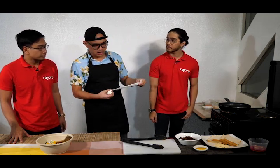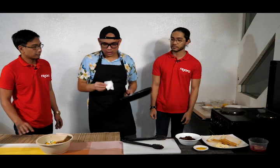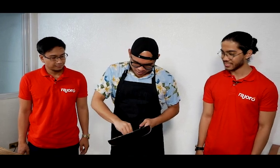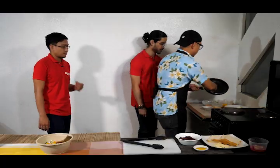Okay? So, first, normally what I do is, since non-stick naman yung pan natin, what you could actually do lang is, you don't have to clean it. Kasi pag hindi mo siya, medyo matagal pa kasi. So ako, ang gusto ko lang is, try to just wipe it down para matanggal yung excess oil. Mainit. Wipe it down, because excess oil, siya yung impurities yan. Okay? So just set this aside. Put it here, right there.